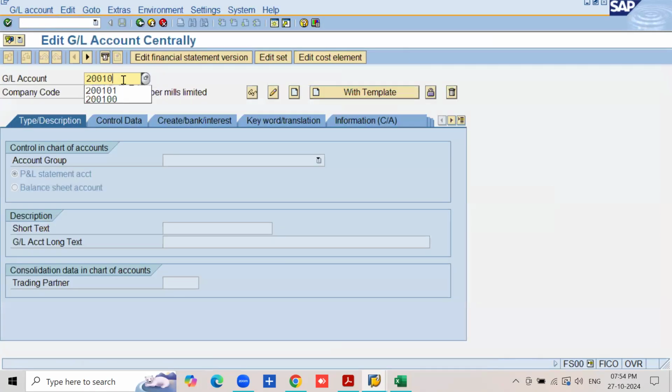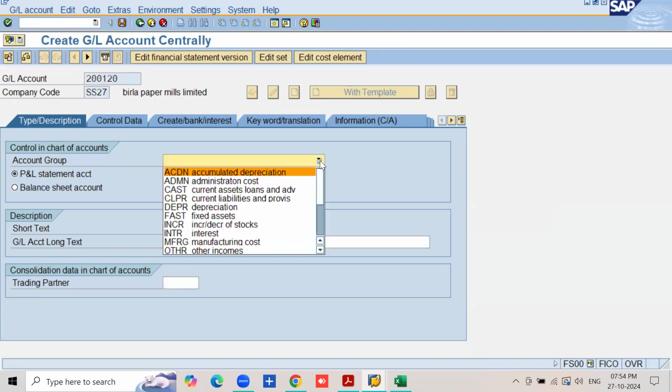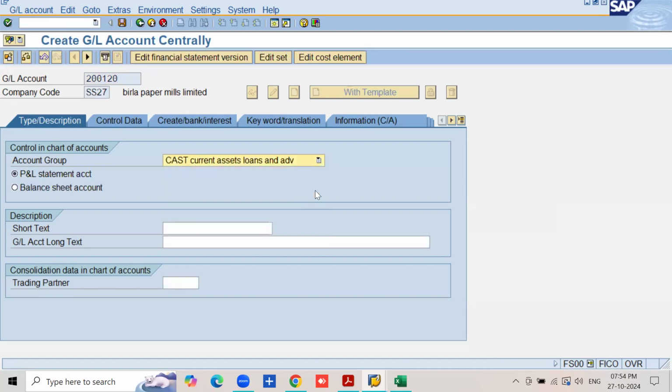GL account is equal to 2,120,000. Company code is equal to SS27. Go to menu GL account, create. Account group is current assets, loans, and advances.